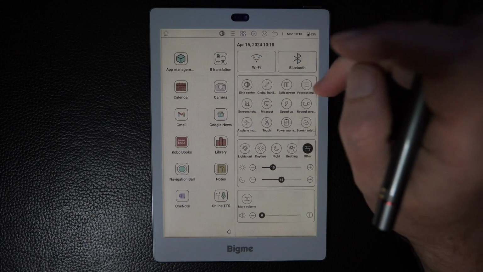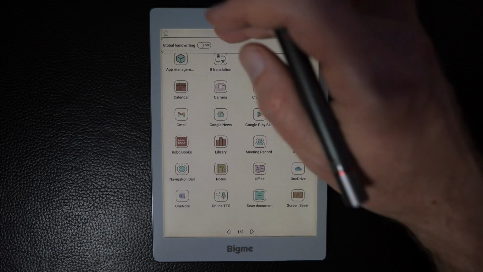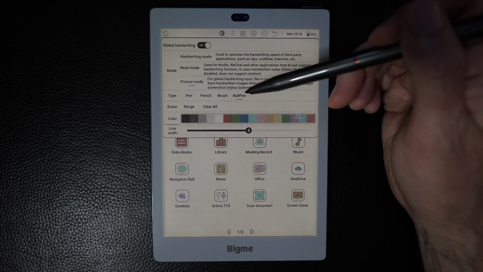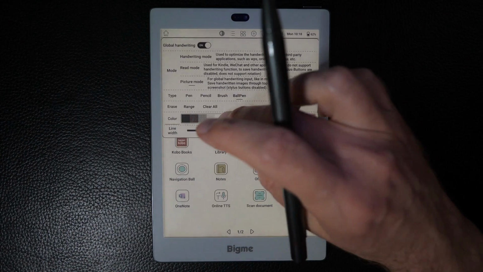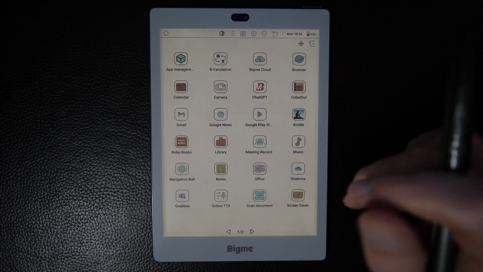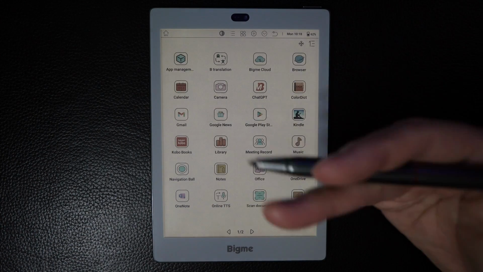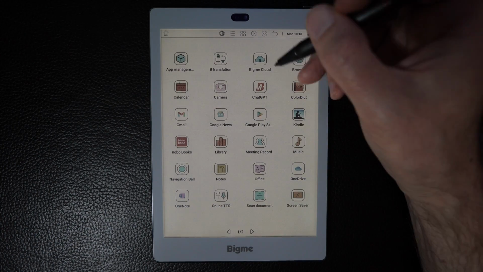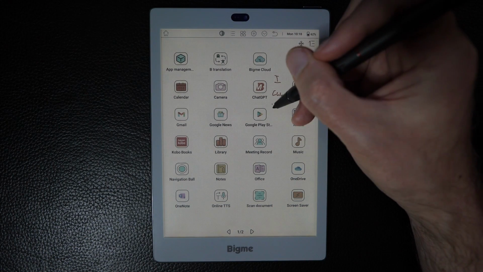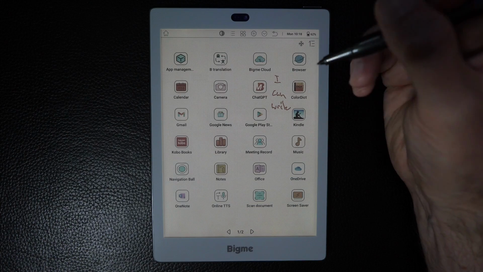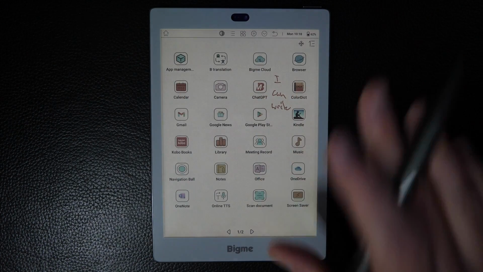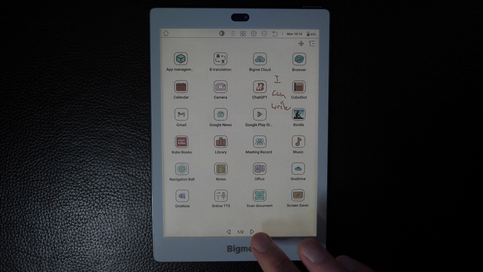So what we'll do is we'll go ahead and go into Global Handwriting, turn it on, and then go into what's called picture mode. I'll go ahead and pick ball pen. We'll pick red. This will be easy to see. 3-point font is fine. Okay, so now I can just go ahead and navigate to wherever I want to go, and I can now write. Like so. Now this writing will actually just stay on there, like it's its own separate layer, regardless of what I do with the device itself.